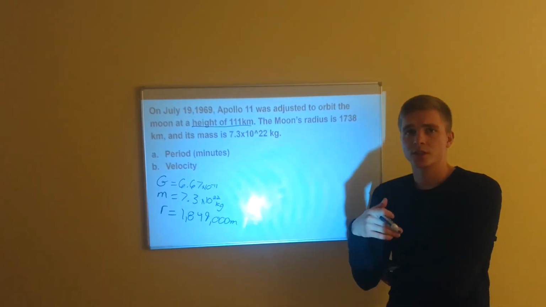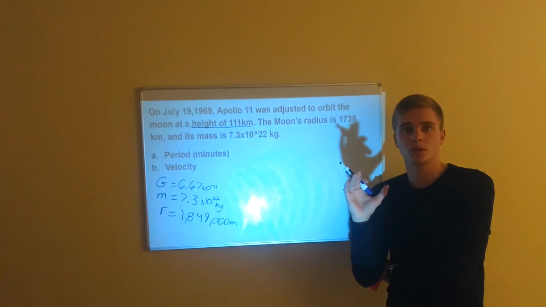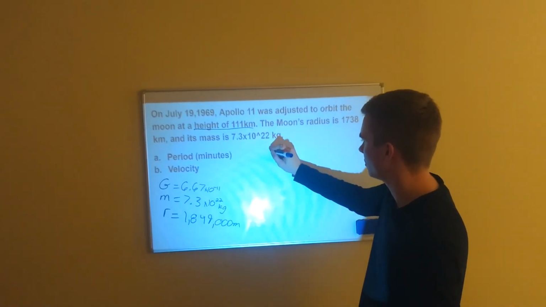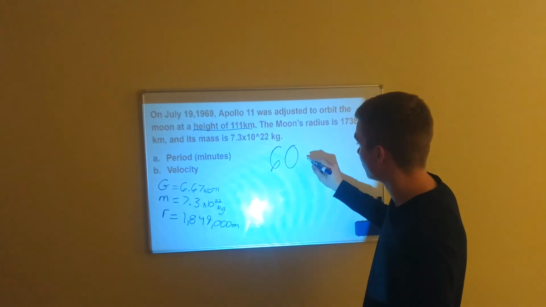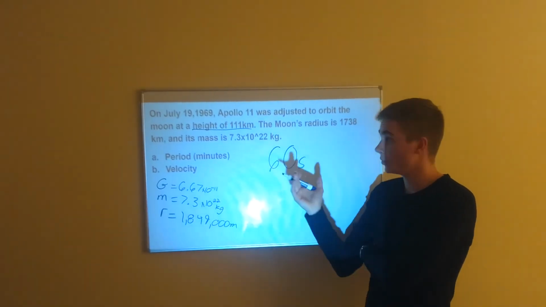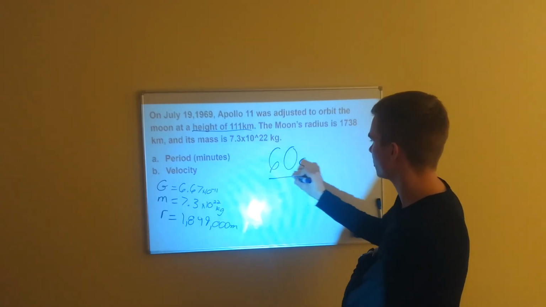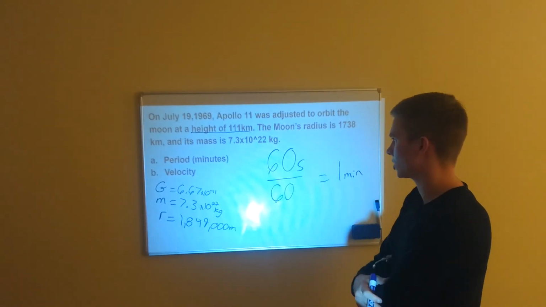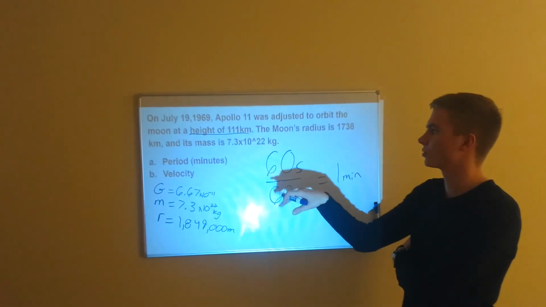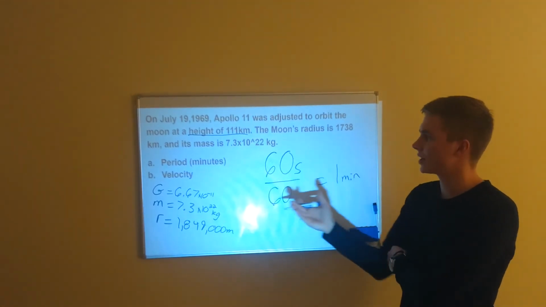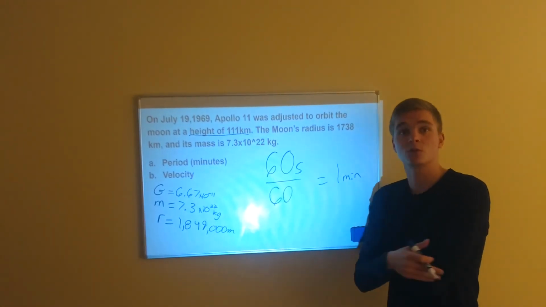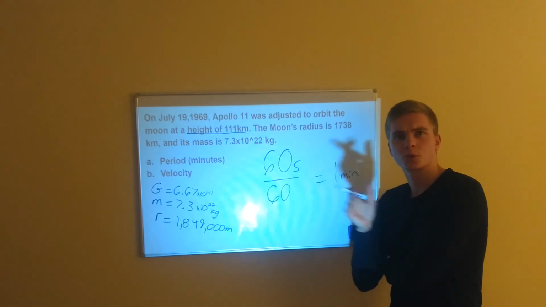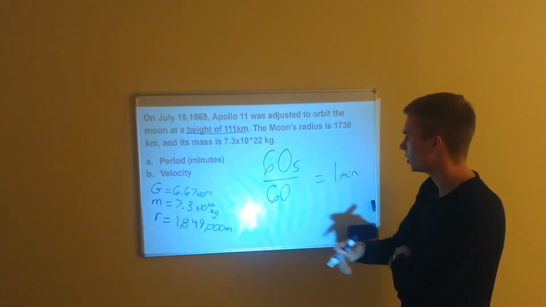In our period equation, I didn't mention this before, our period equation is going to give us an answer in seconds. Okay, so like we saw in one of the videos on period, if we have an answer of 60 seconds, all right, and we want it in minutes like they're asking for here, we just take that answer, divide it by 60, and we're left with 1 minute. Okay, so that's not the answer to this, but when you get your answer for the period equation, it's going to be in seconds. If it's asking you for minutes or for hours or even for days, make sure you're making the appropriate conversions, okay? Dimensional analysis isn't exactly required for this because it's pretty simple, but you may find it helpful, okay?